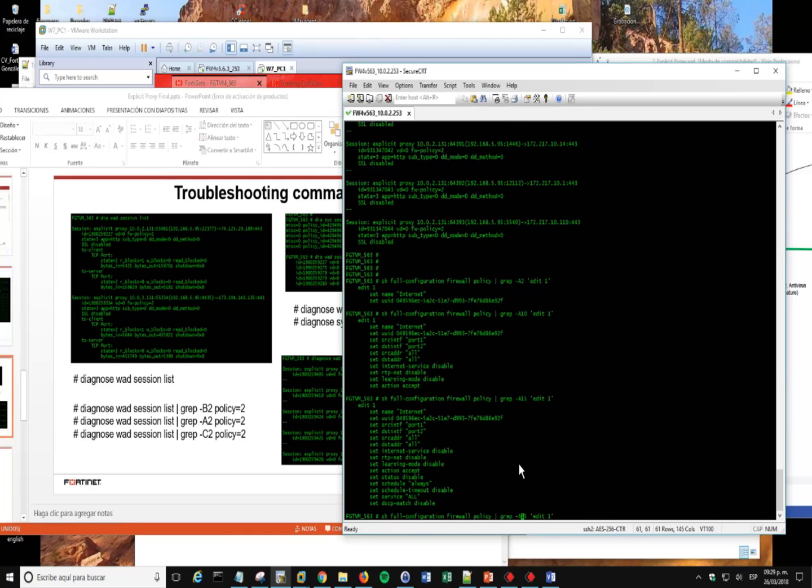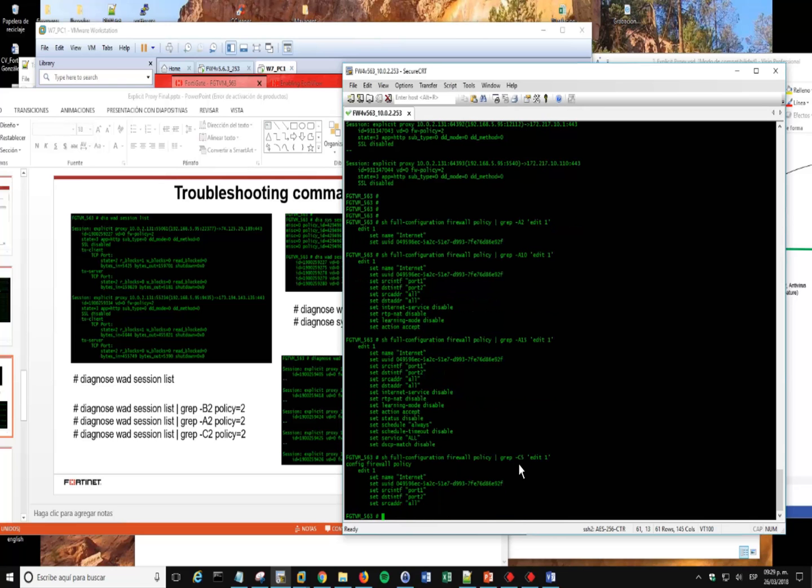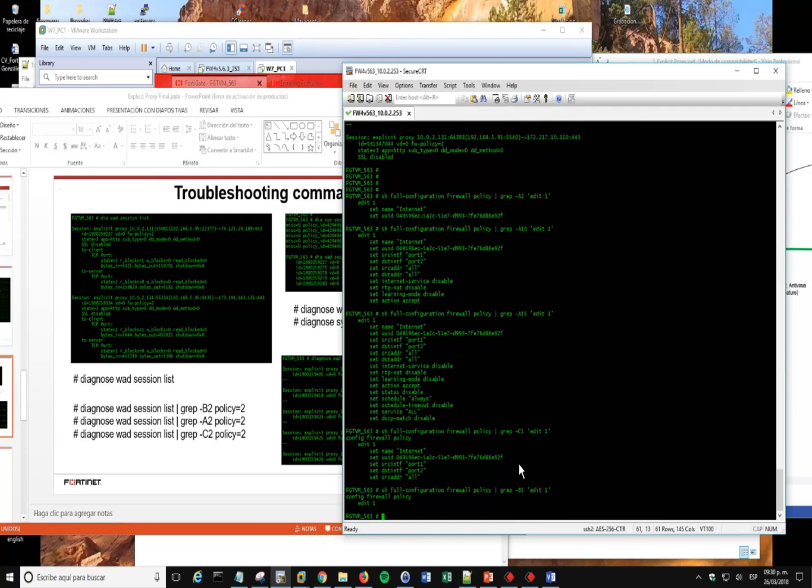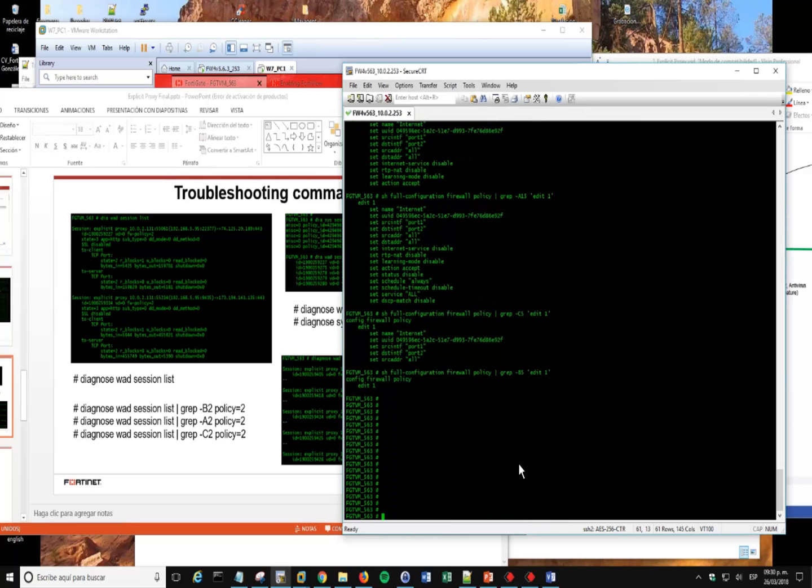We want to see the 5 lines after and before. There is no information on there before edit 1. Let's confirm this. Before 5. There is nothing else. And that would be very helpful.